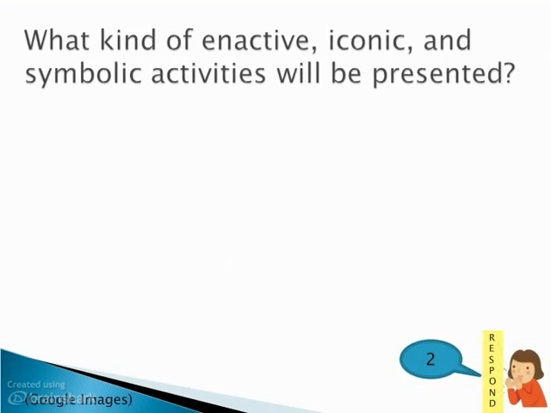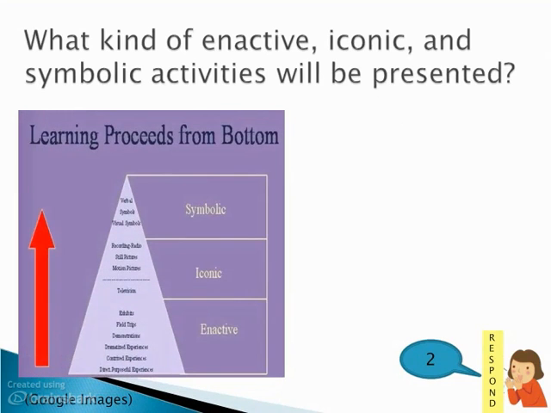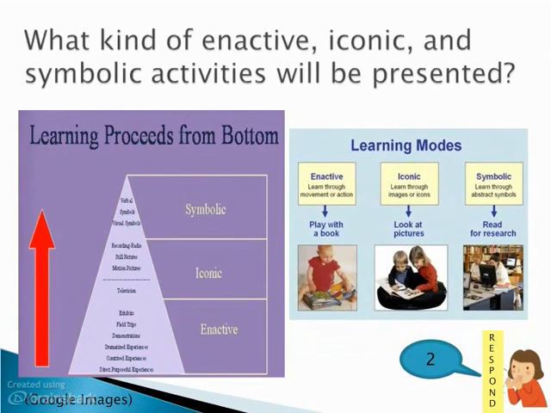In addition to the questions on the previous page, you will need to brainstorm solutions to answer these questions. What kind of inactive, iconic, and symbolic activities will be presented? Notice how inactive is the broadest at the bottom. This involves the least action from learners. Iconic and symbolic learning are the most narrow.